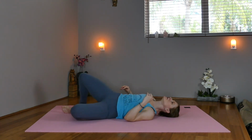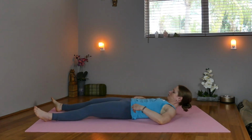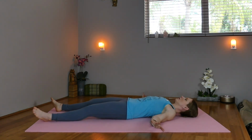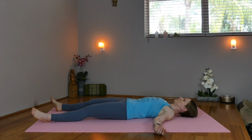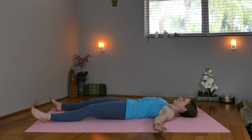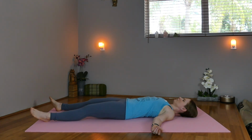Start working ourselves into our final resting shavasana, extending our arms and legs out to the sides, allowing your arms, your shoulder blades to go down the back and the arms to splay out, relaxing the lumbar curve down on the mat as well. You can put your legs up on a bolster or a cushion. Settle in, shavasana.